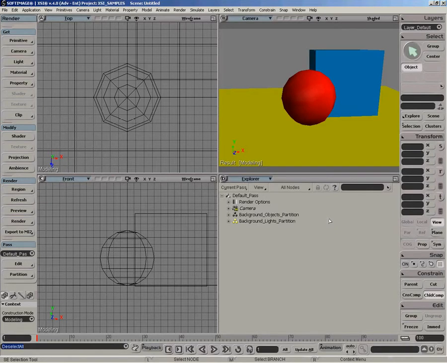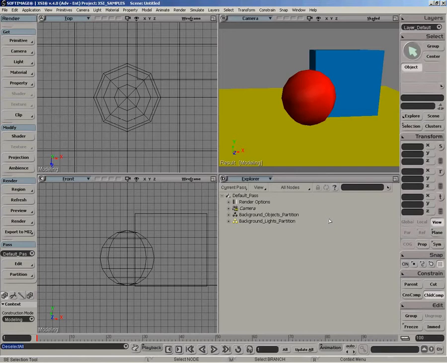So for example, you could render out just the specular highlights in the scene, or the shadows, or say the reflections. And by rendering each of these separately through their own pass, in compositing, you're able to create a much higher level of realism by selectively color correcting each layer or blurring them. Basically it gives you a lot more freedom in the post area to create a much richer scene than you could if you just rendered out everything as a single pass.